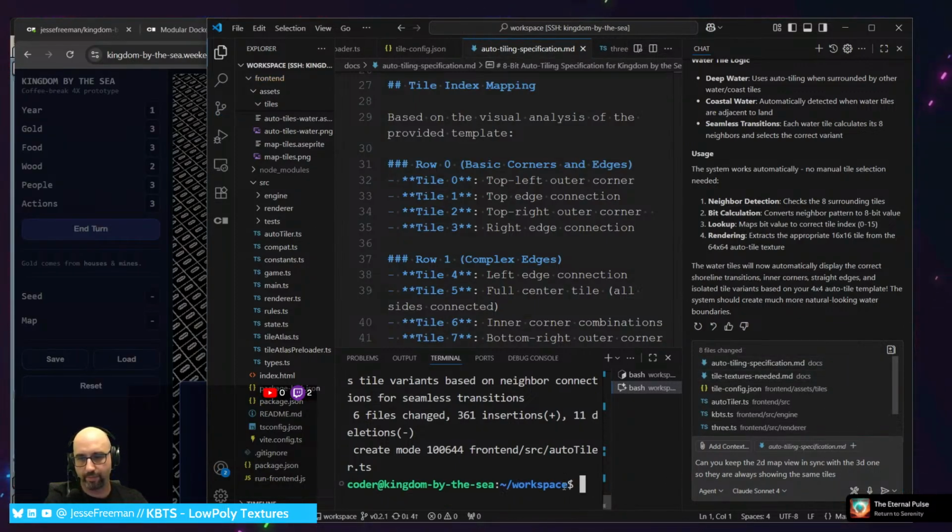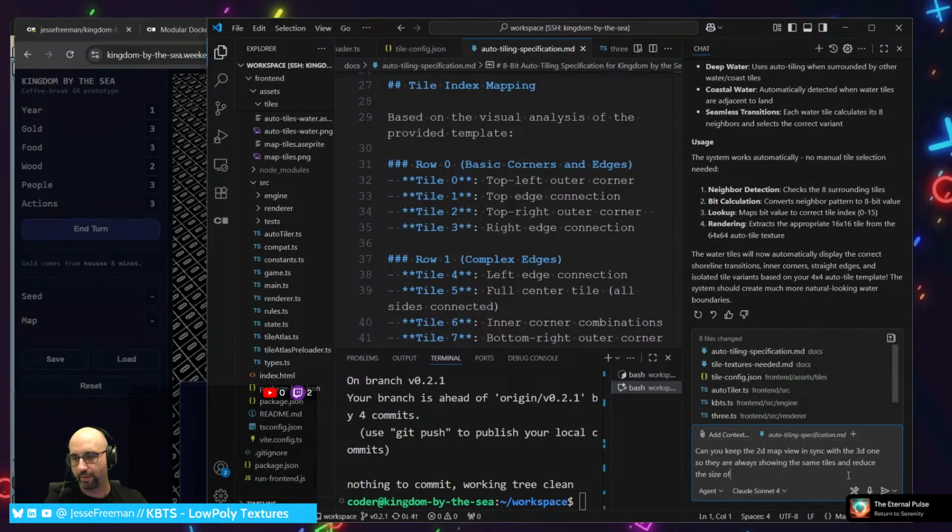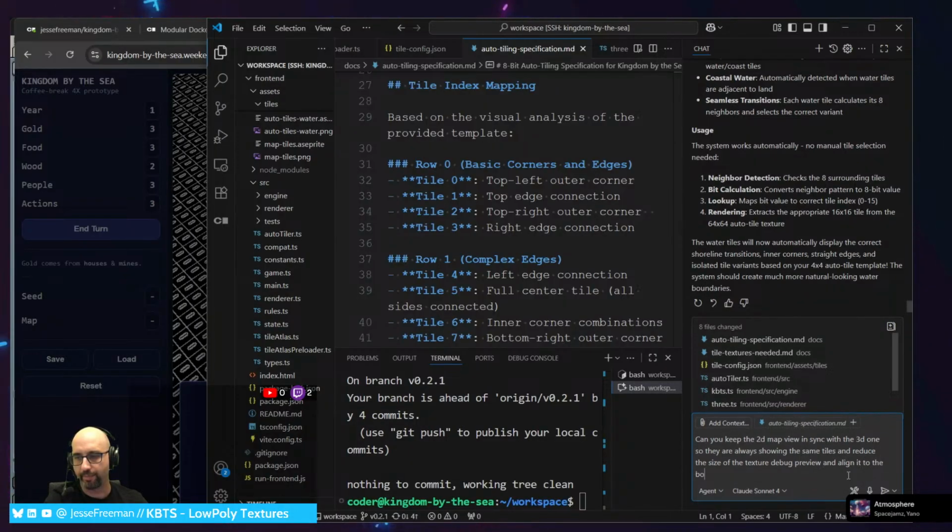Kid status, and reduce the size of the texture. Preview, debug preview, and align it to the bottom right.